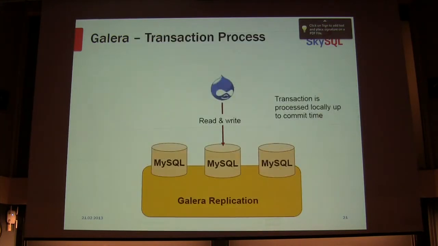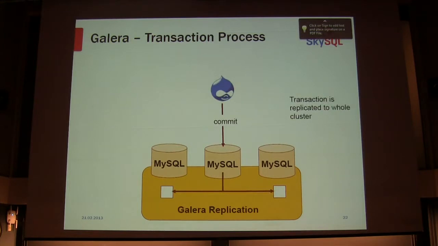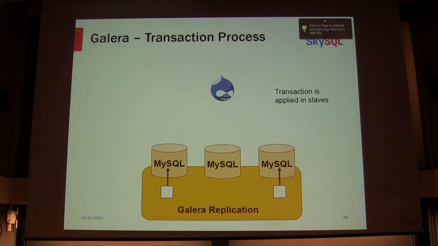Right, so how does it work? Here's a small diagram. Basically you are writing to one server. When you do commit, the transaction is sent out to the other servers. The other servers are asked to validate the transaction and that they don't have conflicts. If they have conflicts, then at this stage the transaction is aborted, and the client gets back an answer saying transaction aborted. If it goes through, then the client gets an OK, and the change set is stored in the other servers and then applied. And that's how it's done.